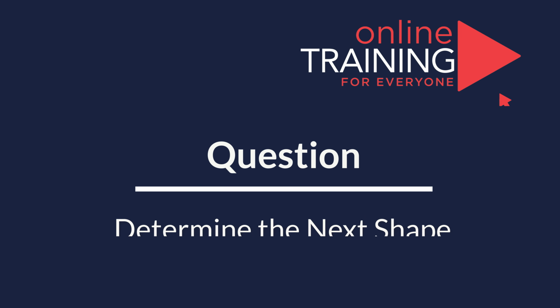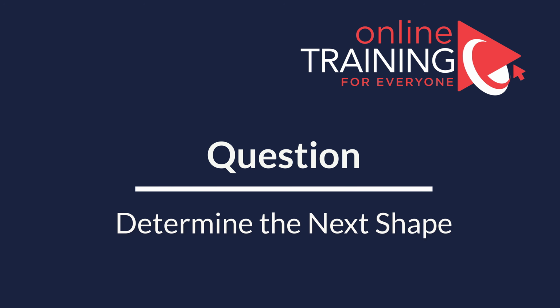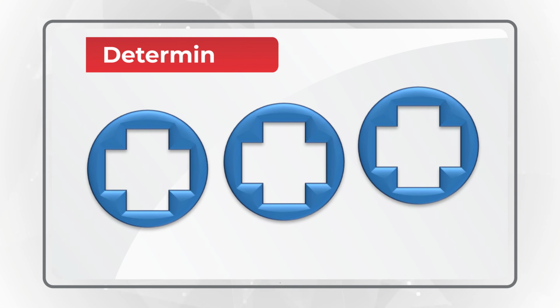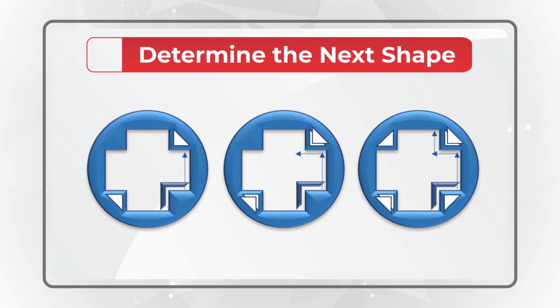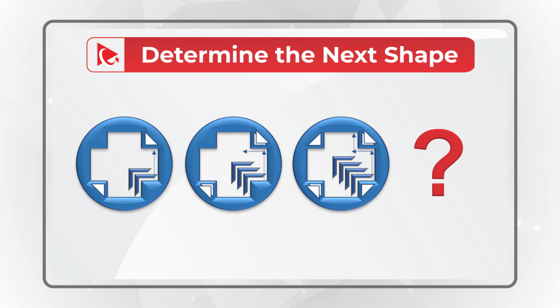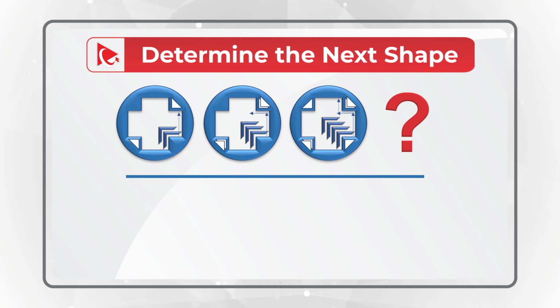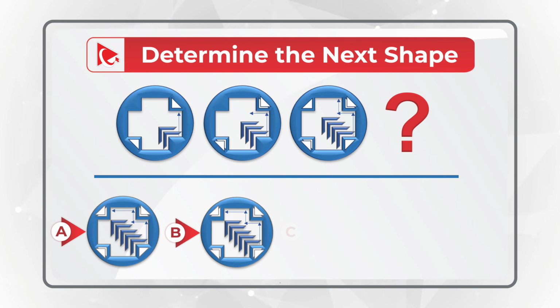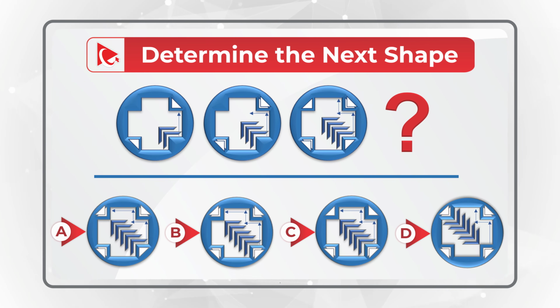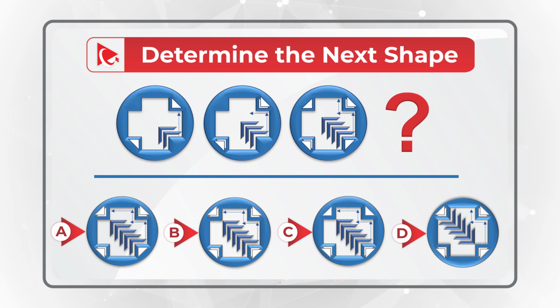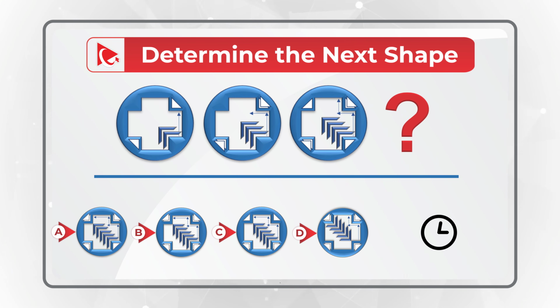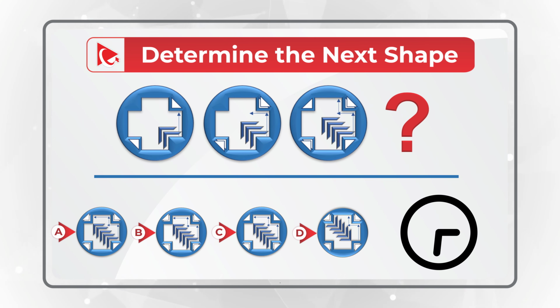And now I have a question for you to test your skills. You're presented with a series of objects, and you need to determine the next object in the sequence. Please choose one of the following 4 choices. Choices A, B, C, and D. Do you see the correct answer? Please make sure to post your version in comments. This would allow me to give you my feedback. Thanks for participating and good luck.